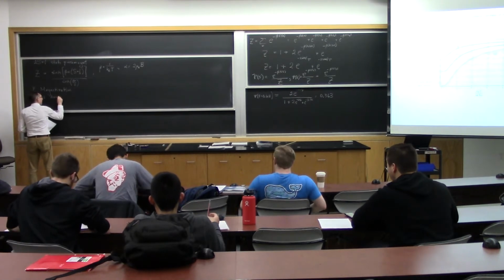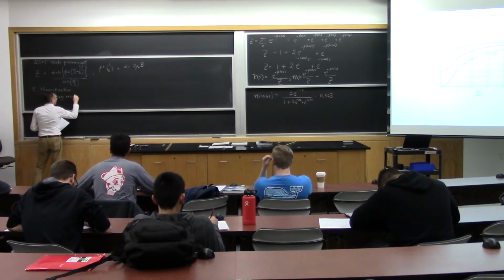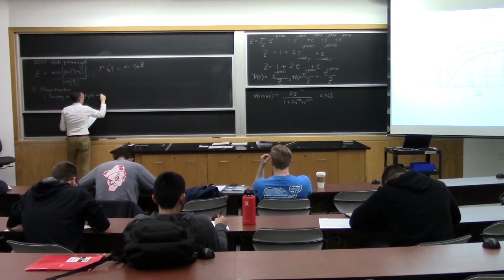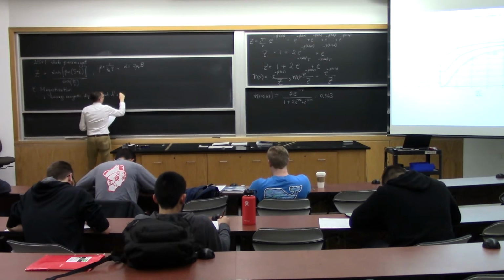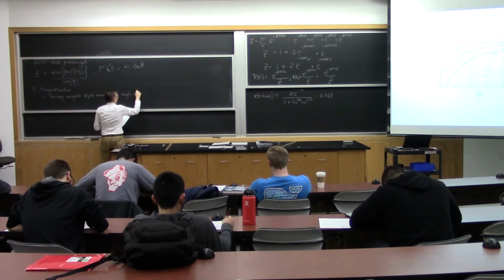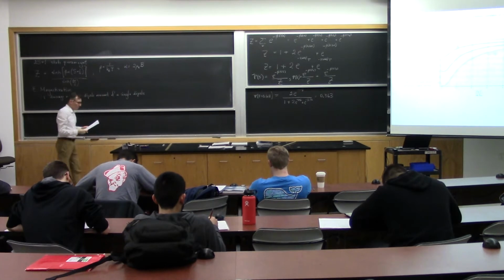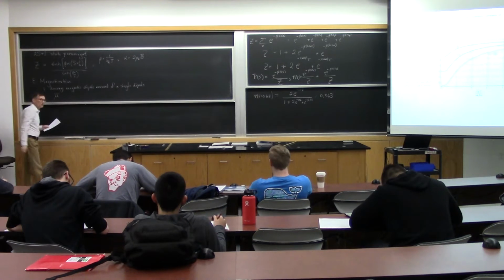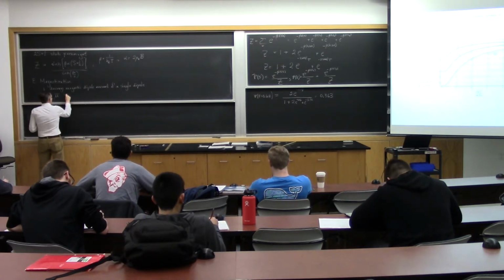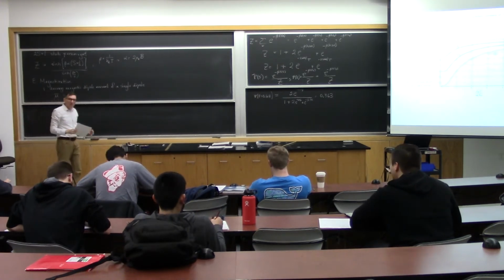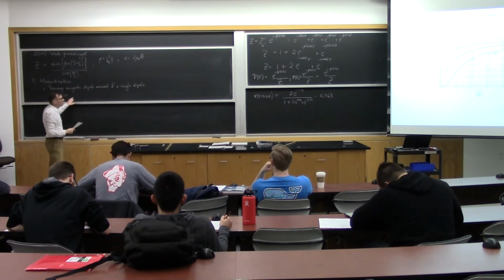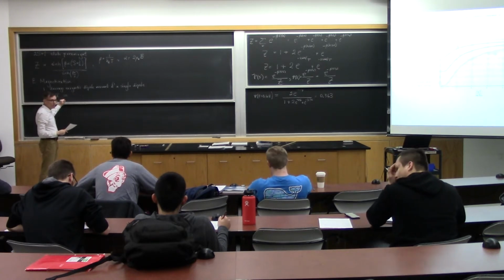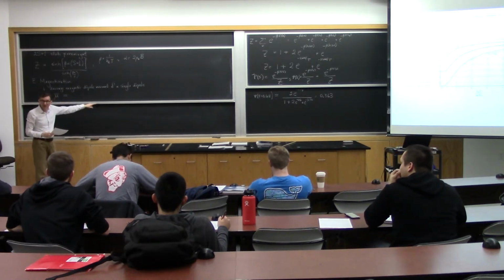So, what is the average magnetic dipole moment of a single dipole? Since we're finding the average value, I'll write that mu with a bar on top. And we find this the way we would find the average value of any quantity: we'll sum over the states. The value of the quantity being averaged for that state, this would be mu, times the probability of that state.